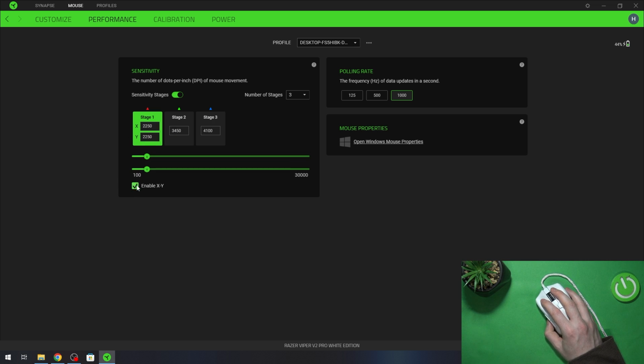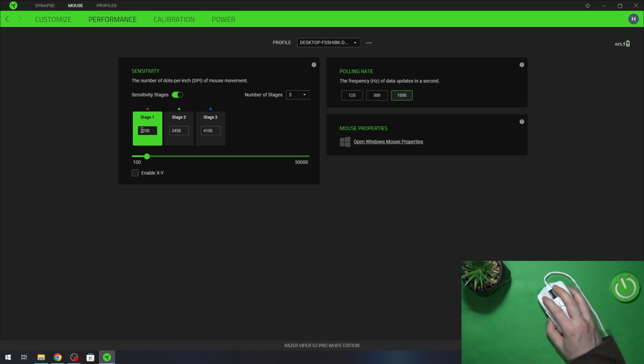Make sure that this one is disabled, as it's kind of garbage, so your mouse moves in different patterns and it's not good. So I'm going to disable it, and I'm using a DPI adjusted to my liking.